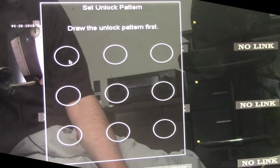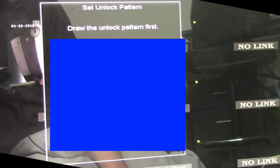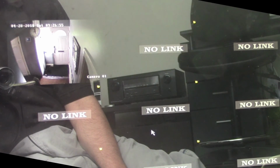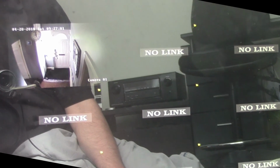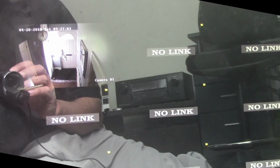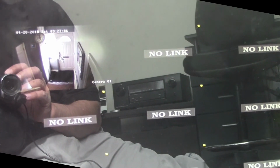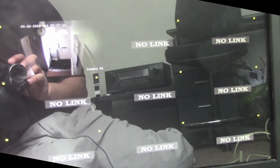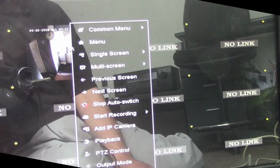And now we have to do an unlock pattern, and then we have to do another unlock pattern. Again, made it nice and simple. At the moment, you can see I've got one camera online, but that's just a standard camera that I had from before, and the rest, as you can see, are empty. But we're not too worried about that at the moment.